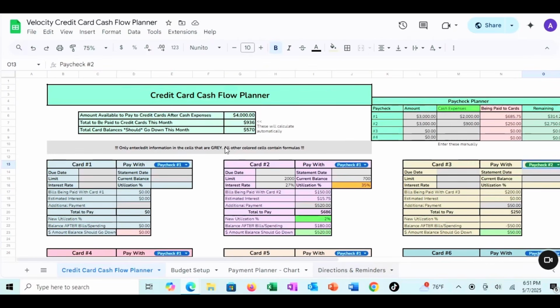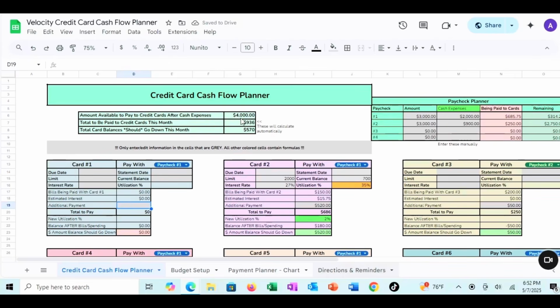Now remember, you only want to edit the things that are in the gray boxes. Everything else has a formula and you really don't want to mess those up. If you happen to make a mistake, watch what happens here. This column has a formula. Let's say we accidentally mess that up, but we realize it immediately. Click out of it and then go up to the top and click the undo button, and that should bring your formula back. But this is super easy to do, which is why I suggest you make a copy and kind of double check your numbers as you're going through this. If something seems off, make sure that you double check it.